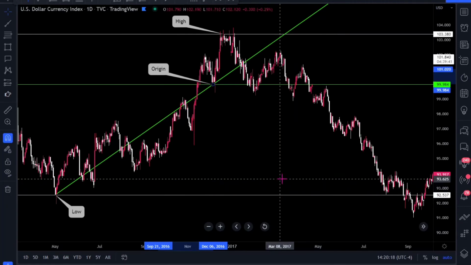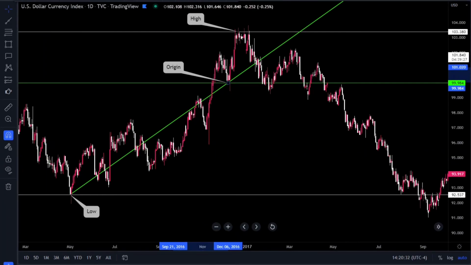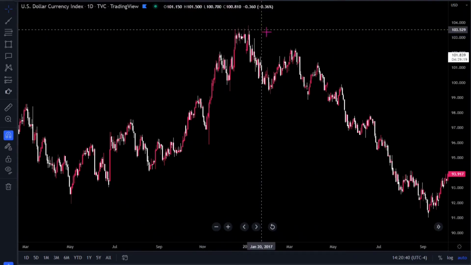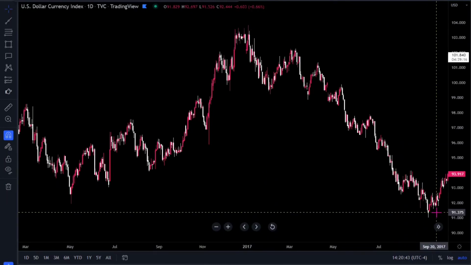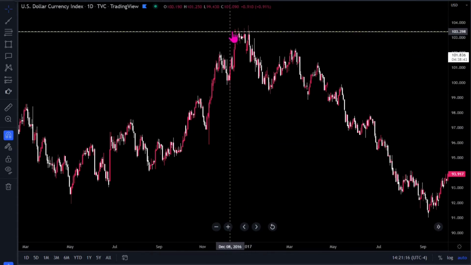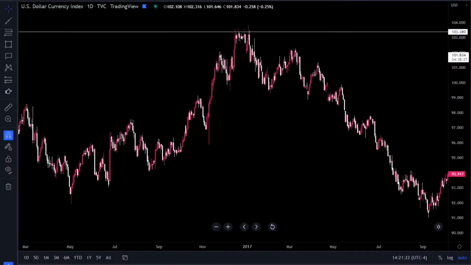Okay. And I'm going to give you guys an example for the downtrend as well. So let's go ahead and remove all of this stuff from the chart, and we're going to do a downtrend too. So we want to identify the absolute high, the low, and then the origin. So we're going to do the same thing that we did the last time. So let's identify our high, which was the same line as the last time. We found out which one was the highest closing body and dropped the line on that wick. And then we're going to do the same thing with our low. And then we're going to do the same thing with the origin.